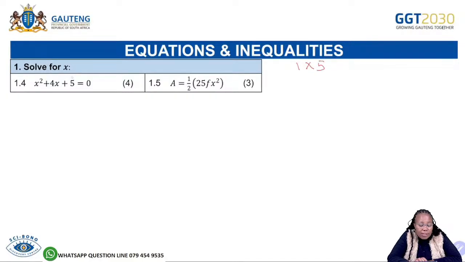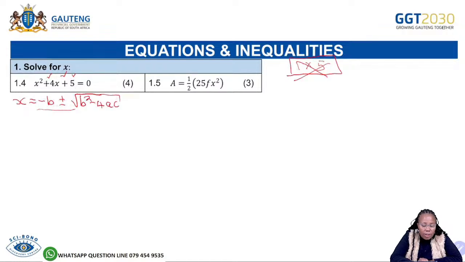And then the trinomial is saying take factors of 5. When you add them, they must give you 4. Is it possible, grade 12, to have factors of 5, when you add them, 1 and 5, to get a 4? No. That means you need to subtract, and this is not allowing us to subtract. The statement on the trinomial is saying when you add, you must get a positive. So that means this will never work for us. So that means we go for our assistant, our helper, the quadratic formula, minus b plus minus the square root of b squared minus 4ac all over 2a.